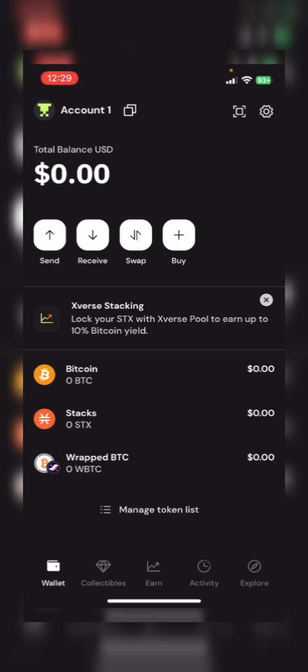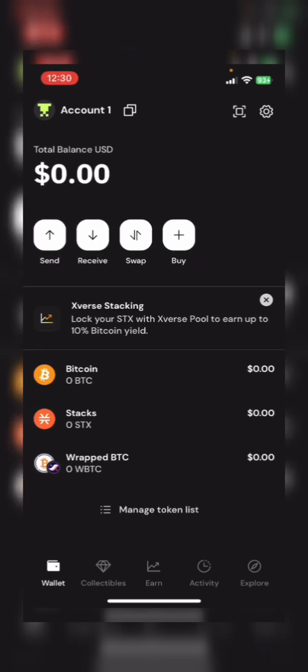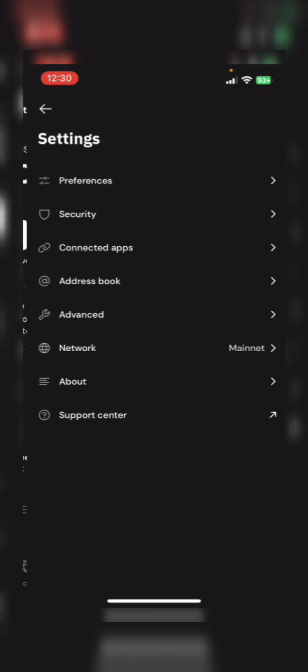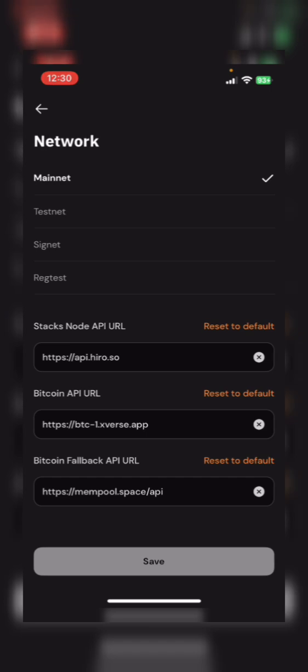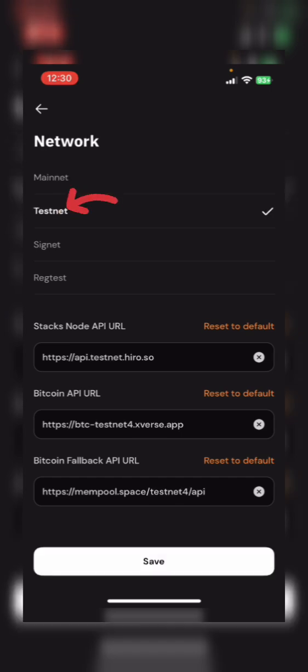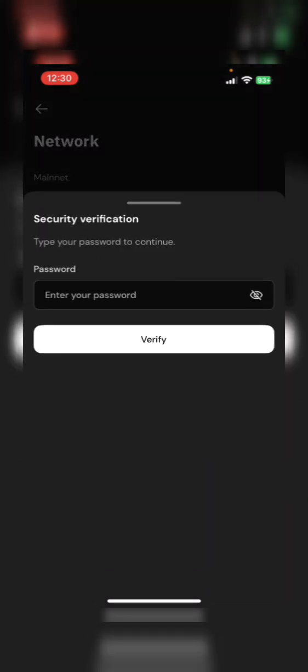This thing doesn't require a lot of settings. Doesn't need switching stuff. So just switch for this place, that settings logo. Just click it. Once you click these settings, you see this mainnet. This mainnet, you change it to testnet. That is what you have to do. Just that. After you change it to testnet, save it.